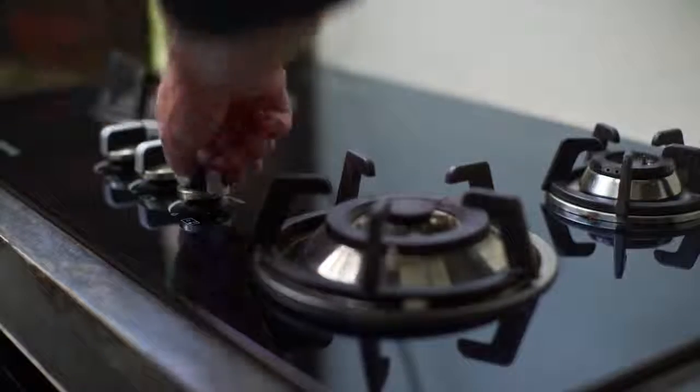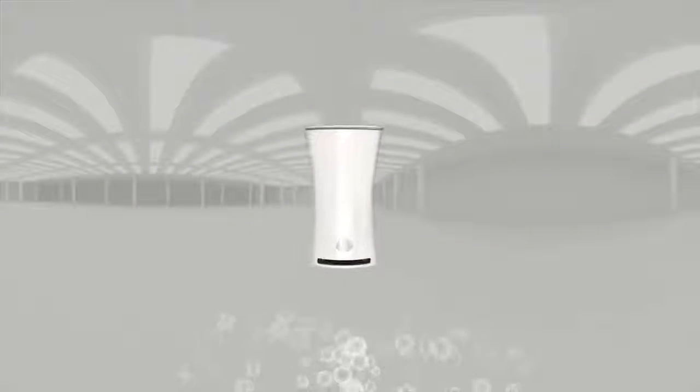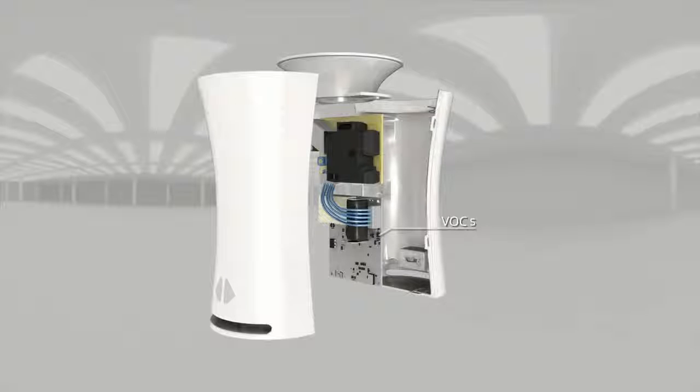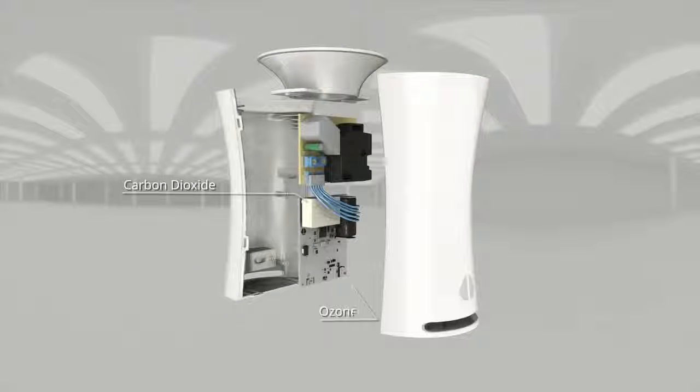Cut down on chemical cleaners, wash your child's favorite toys, air out your living areas, and check on possible gas leaks. Don't leave it to chance or guesswork. uHoo keeps track of the air you breathe round the clock so that you and your loved ones get to live, work, and play in the best and safest possible environment. It is the most comprehensive indoor air quality detector on the market today, with 8 dedicated sensors that detect volatile organic compounds, dust, carbon monoxide, carbon dioxide, ozone, air pressure, temperature, and humidity.